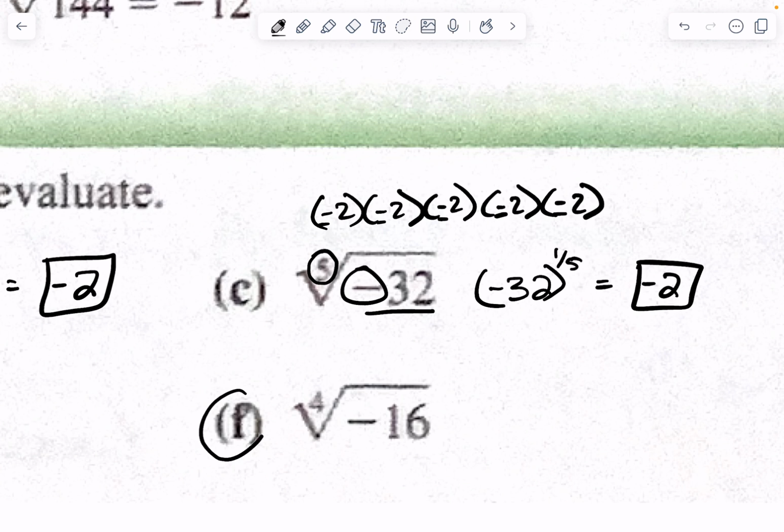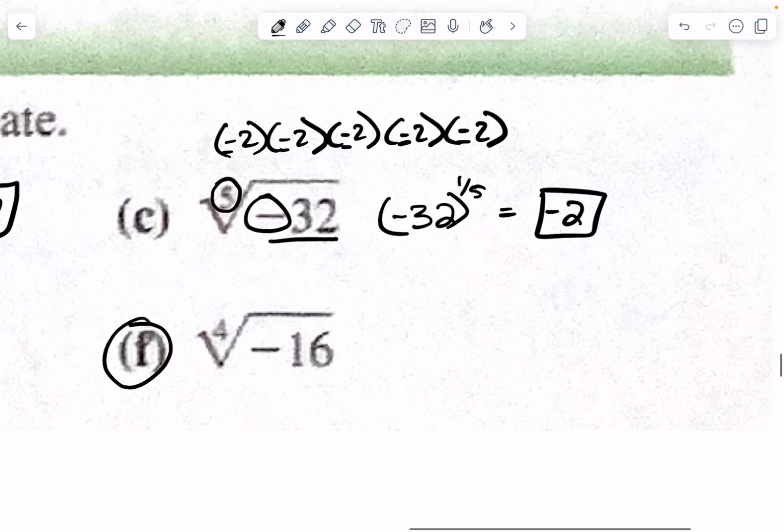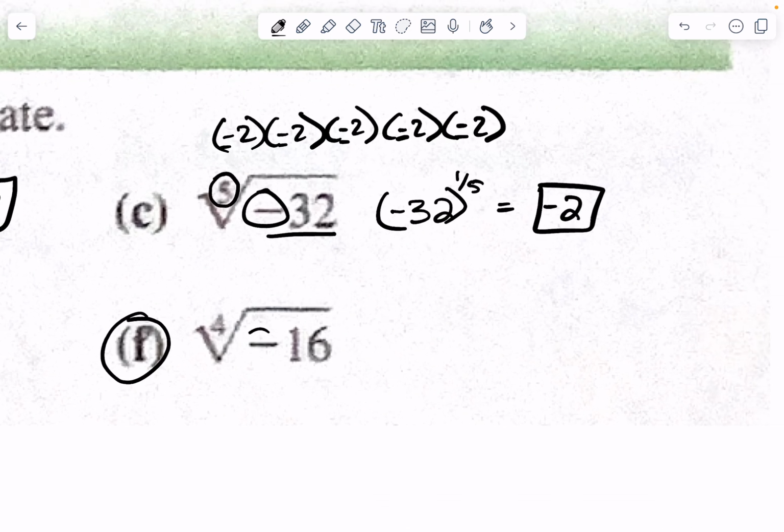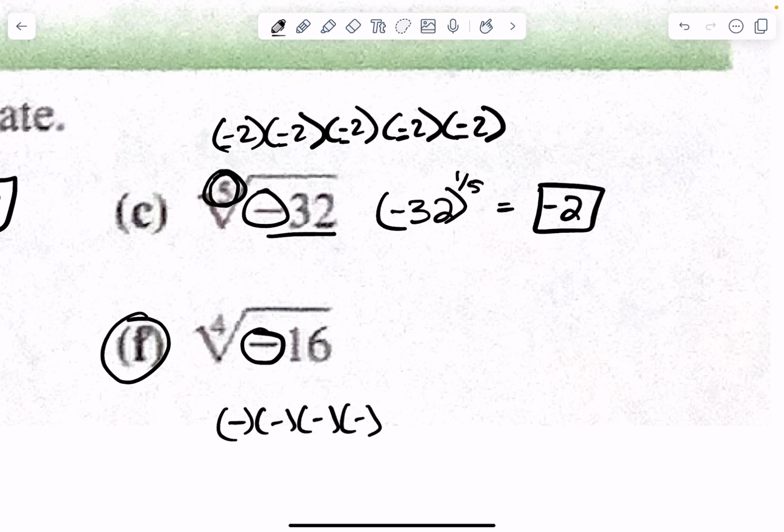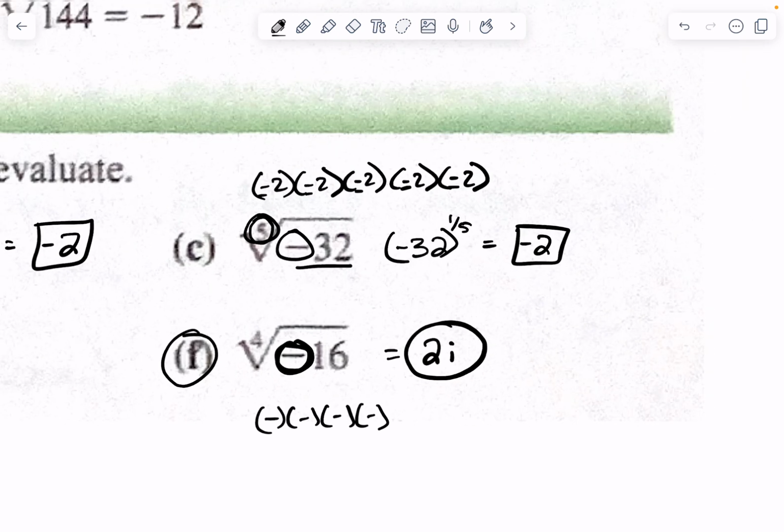Now, when we hop down here, let's just do F next, since I'm already on this side. When we're talking about a fourth root of a negative, there's nothing that I can take times itself 4 times to make a negative. 4 negatives is going to make a positive. So that's not going to work. 5 negatives will keep it a negative, but 4 negatives won't work. So the fourth root of 16, we know that's 2, but since we have a negative in there, it is going to be an imaginary number. So 2i is what we will have for that one, because you cannot take an even-powered root of a negative number.